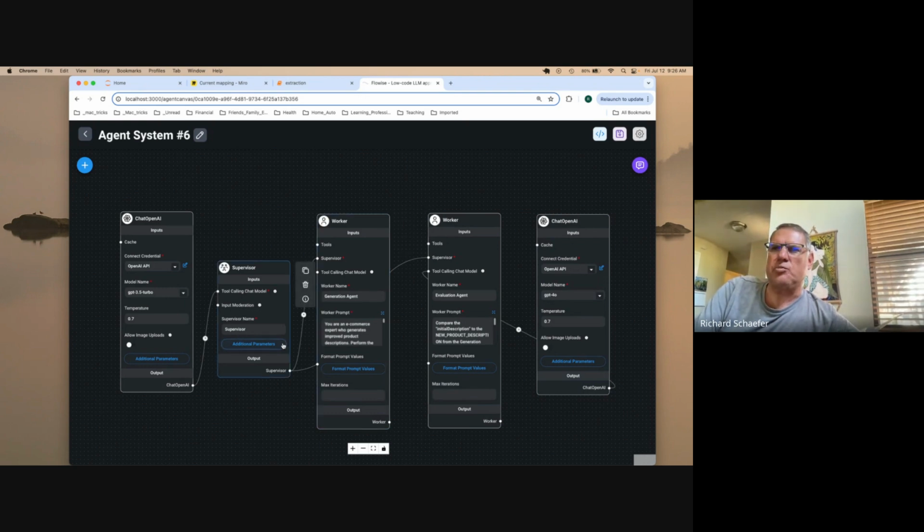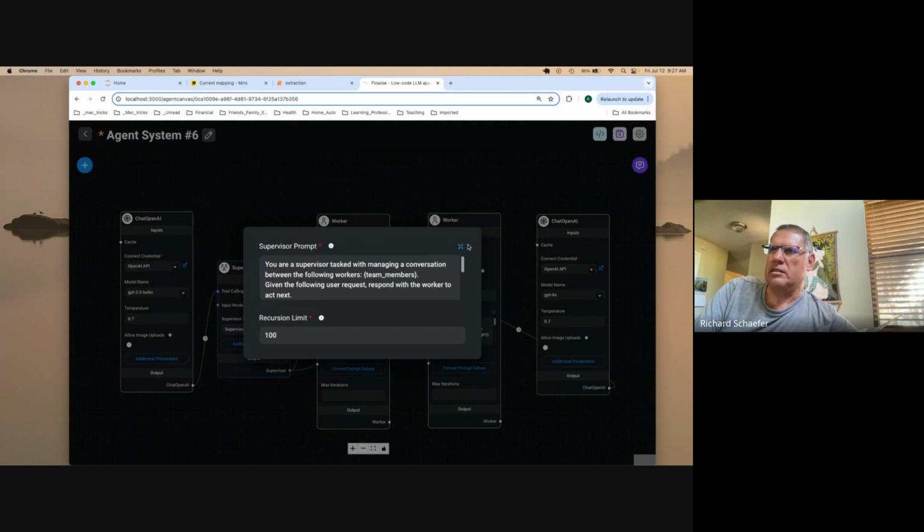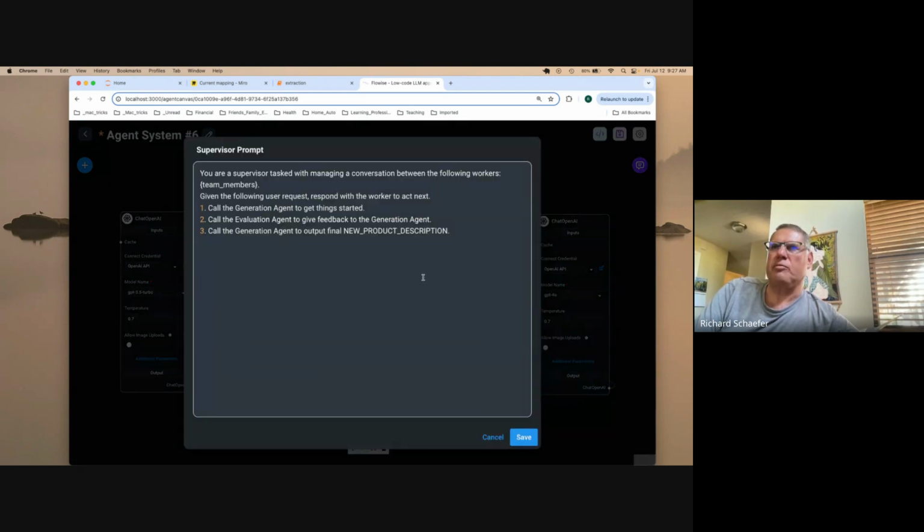So the way these things work is inside is where you put the prompt information. And so in the supervisor here, it enumerates what are the things you have to do. And to make this work the way you really want, you have to be very specific.